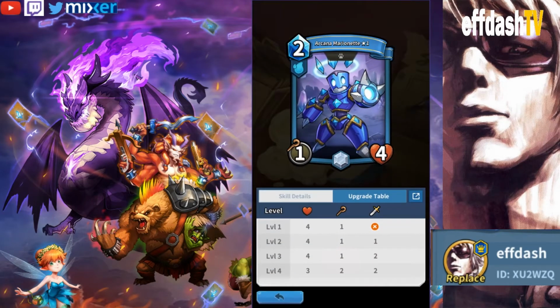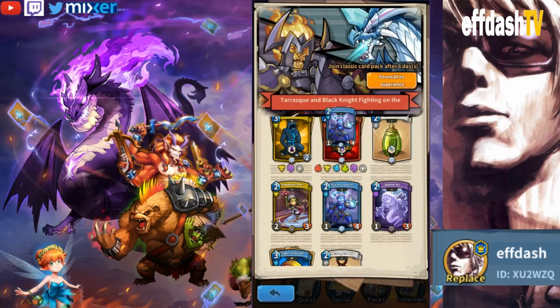Here's another okay card for beginners. Arcana Marionette. So this one's gonna have both melee and magic attack. And then at level 6, 5 health, 2 and 2 for both melee and magic. And it only costs 2, so not bad for a good little starter card there. Needs more health really for endgame.